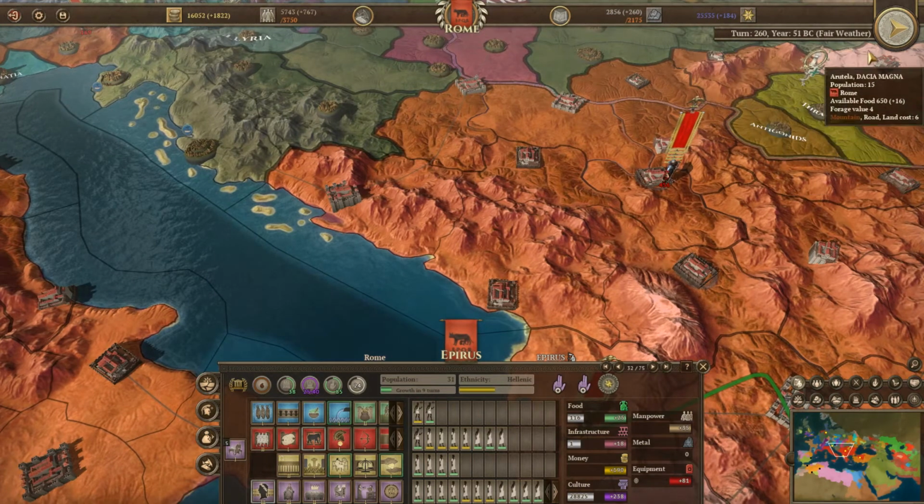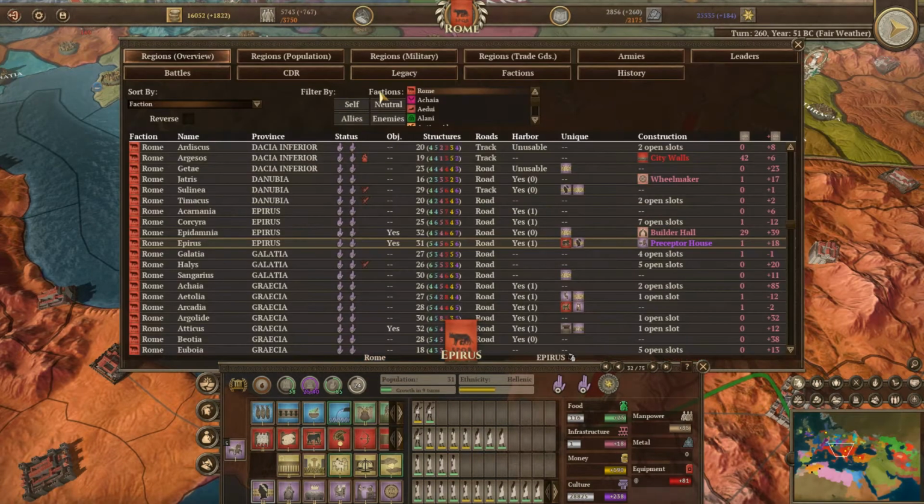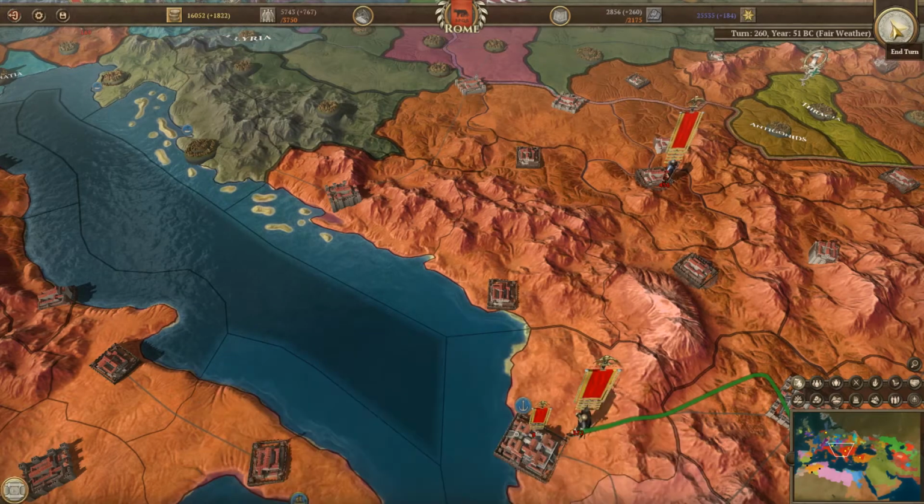Okay. So let's do another turn. Oh, wait a minute. Let's look at this first. Legacy 184 to 169. So I'm 15 more than them per turn. That's getting better. That is definitely getting better.